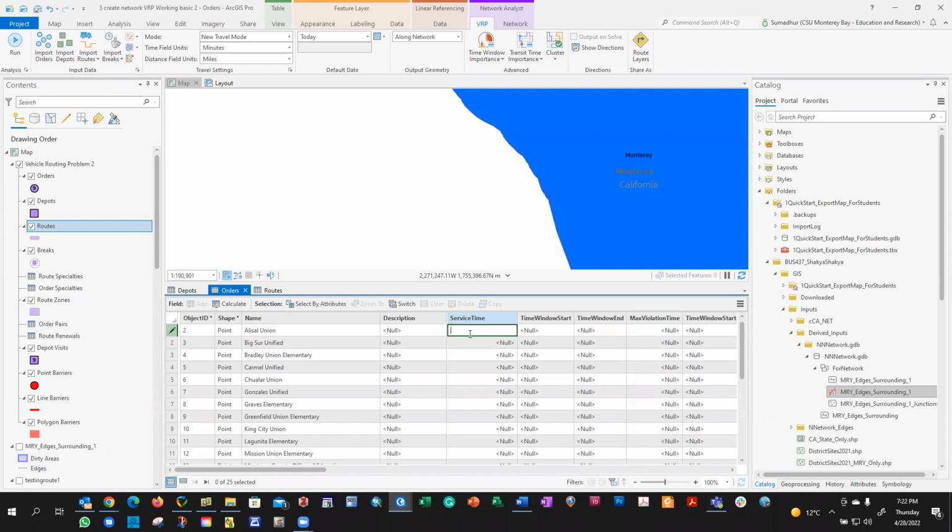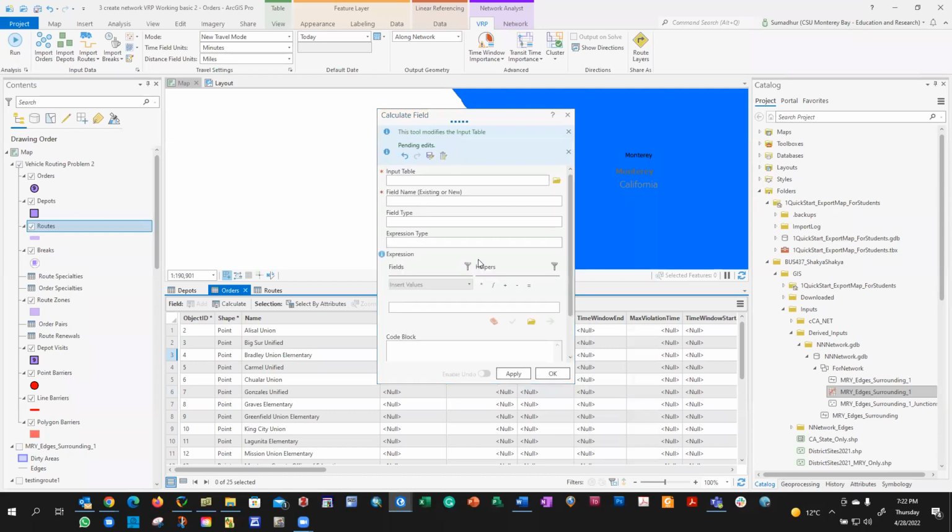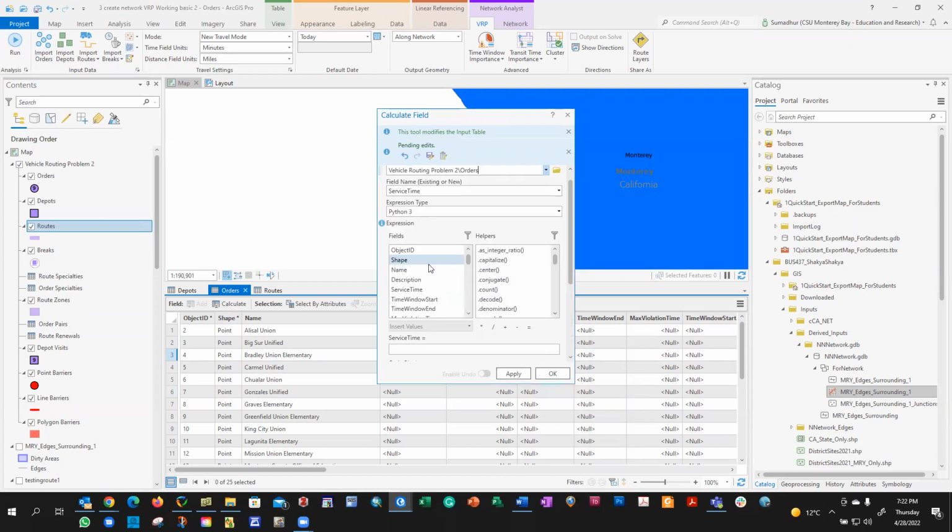It might take anywhere between 2 minutes to 20 minutes, but that is the time it takes for the driver to complete the delivery. I'm going to make the simplest assumption just to get you guys started. I'm going to put this as 2, okay, for all of them. Let me see if I have calculate field. I do. Come on, okay, get your act together.